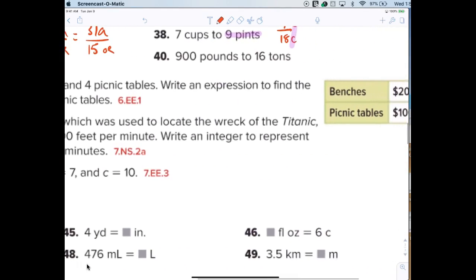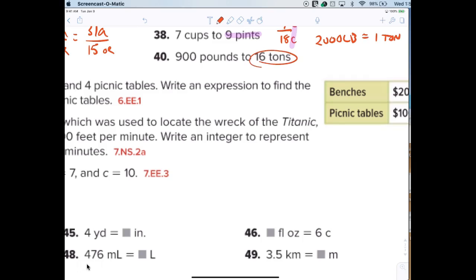Let's take a look at number 40. Uh-oh. A ton and a pound. What's the relationship between tons and pounds? You know? Close. Say it. 2,000. Yeah, 2,000. So again, I'm not caring that you don't know. I'm just trying to go through some of these with you so you'll be familiar later on, maybe when you take a standardized test. 2,000 pounds is 1 ton. Try to put that into your memory. 2,000 pounds is equal to 1 ton.